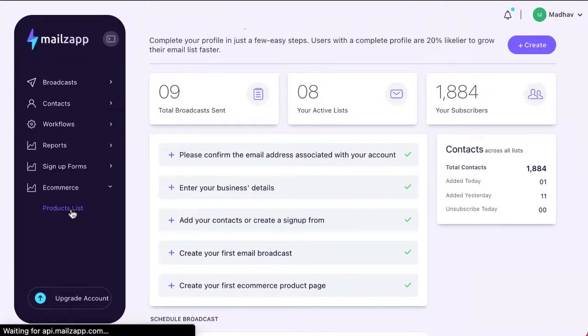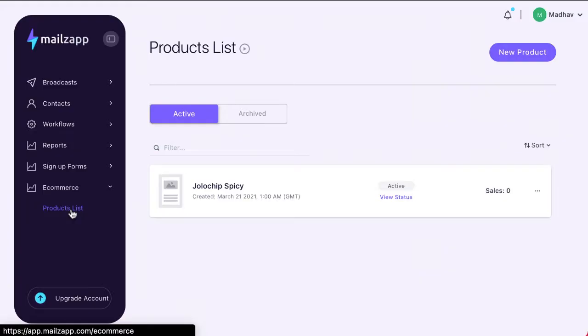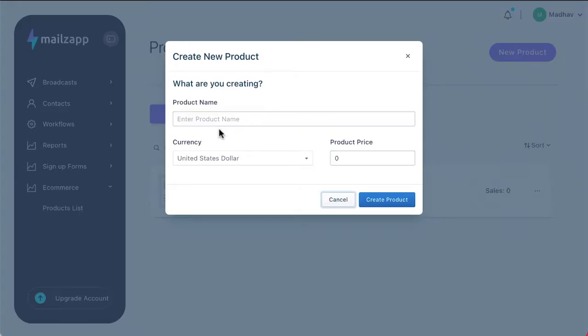Then let's take a look at one of the coolest things. AI is actually the coolest one, but let's take a look at the product creation e-commerce part. What Mailzapp allows you to do with the Mailzapp e-commerce function, and this is again an upgrade, is create your products, your digital products, right here within Mailzapp, and then you can use all that information to automatically integrate that into an email, connect your payment processors, and you're good to go. You don't need anything, no expensive platforms or subscription-based ones if those are what you're using.